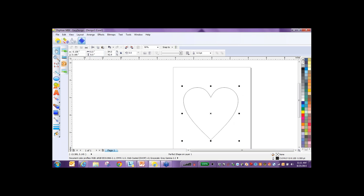So I've got that. Now I need to make the outline slightly heavier. If I go across here, you will see a nib of a pencil, and that is my outline. I'm going to change that to a 4. Once it's changed to a 4, then I know I will be able to find it, get it, and do what I need to do with it.